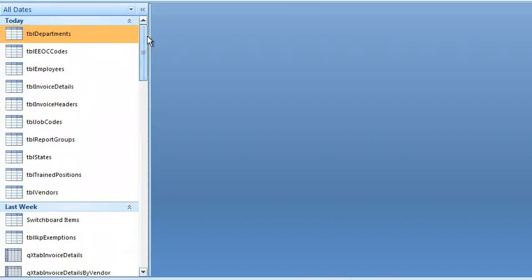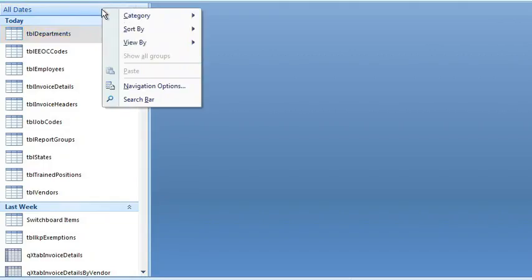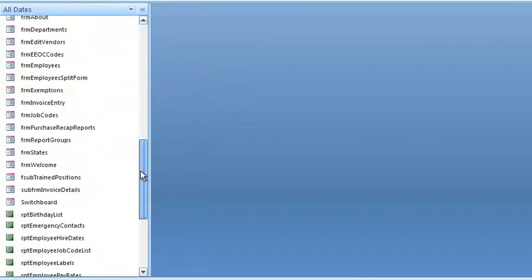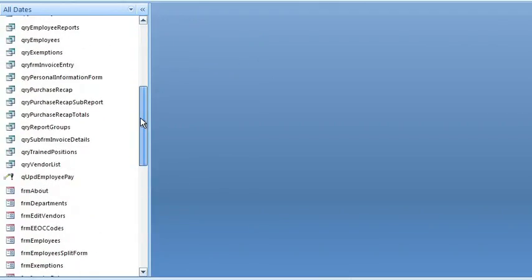I personally prefer the List view over the Icon and Details view because, as you've seen, I've had to scroll farther down the screen to see all the various database objects. The Details view and Icon view has a much larger icon of the database object, so I have to scroll farther. So I'm going to click back, right-click, click on View By, and let's change it back to List. As you'll notice, you won't have to scroll quite so far now since we've changed back into List view.